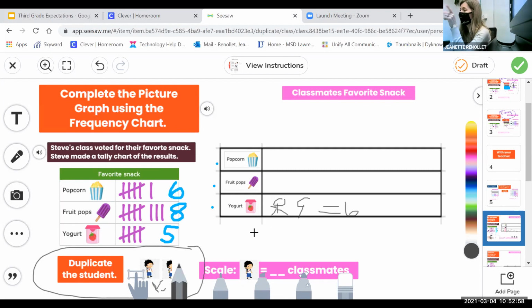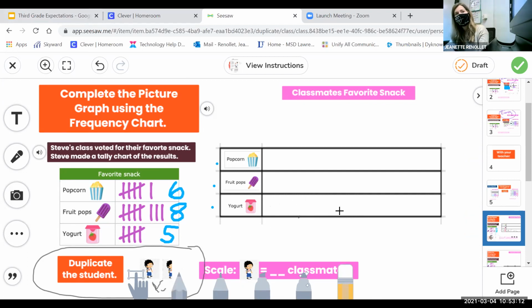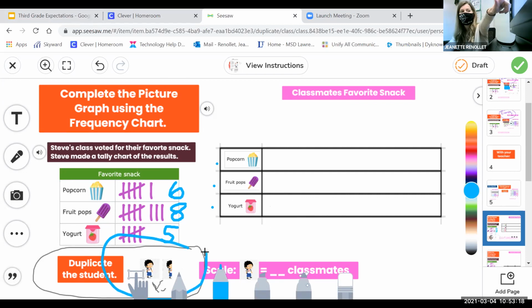I don't know if counting by 4s and 2s is the best scale because we have 5. 4 plus 2 is 6. So we can't even show 5 on our graph. We have to make our scale smaller. What can we do, Dave? It's 3 and 2. So remember, if you're going to have half of a picture right here, if the whole person is 3, half of the picture needs to be half of 3. What is half of 3? Uh-oh, that gets really messy to cut 3 in half. I think our scale needs to be even smaller.